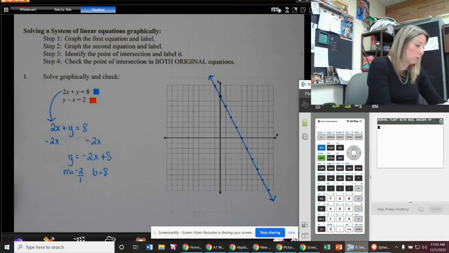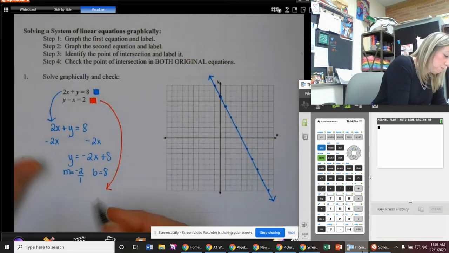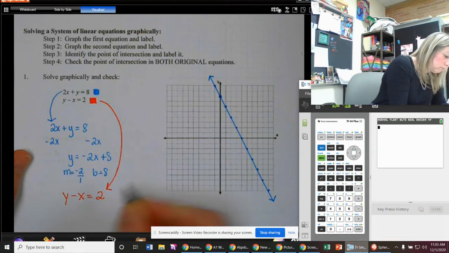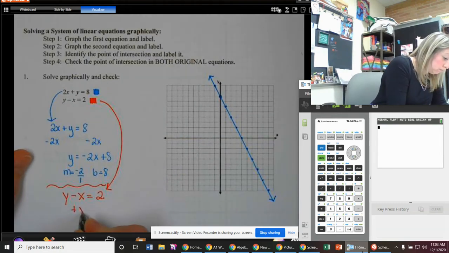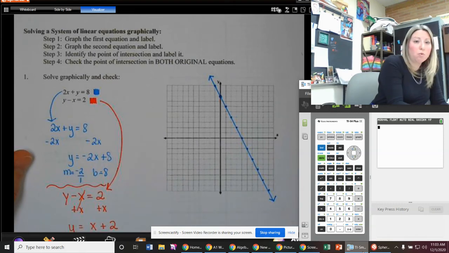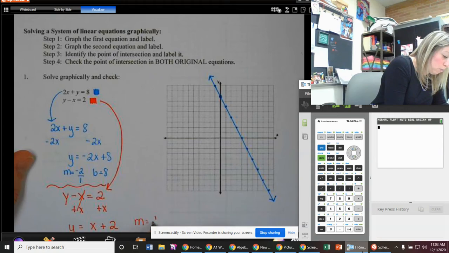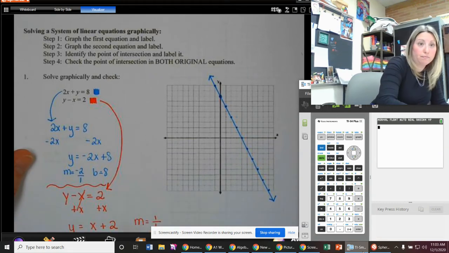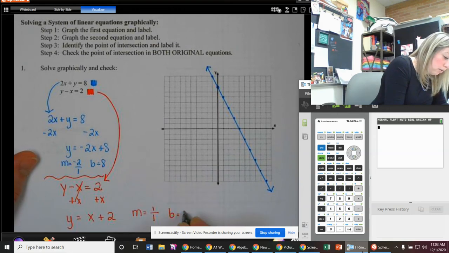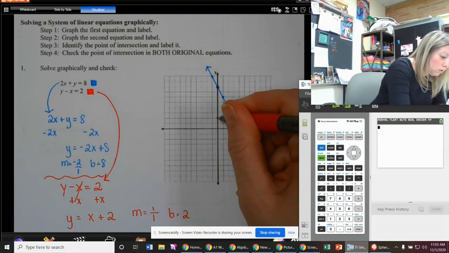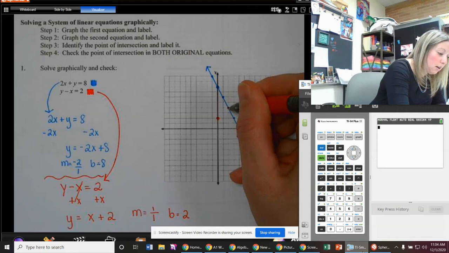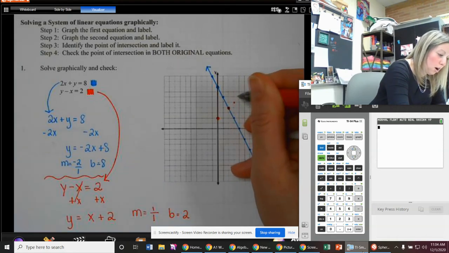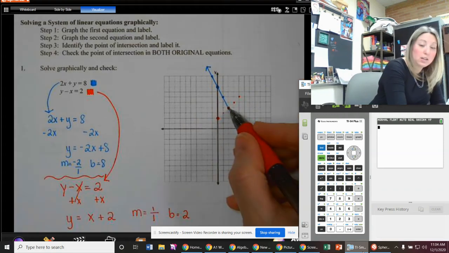So now let's get the red into y equals mx plus b form. Right? Only thing I have to do is add that x over. And I get y equals x plus 2. Well, this means a slope of 1 over 1, because that's the number in front of x right here. There we go. And a y-intercept of 2. So that means go to the y-axis at 2. And now count up 1, right 1. And you can see heading here, and I'm just going to put a couple more up 1, right 1s back this direction. But you can see where that intersection point is.